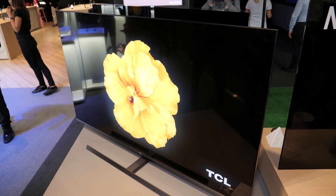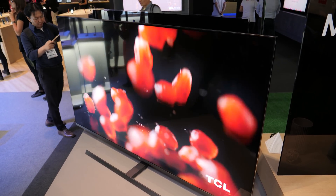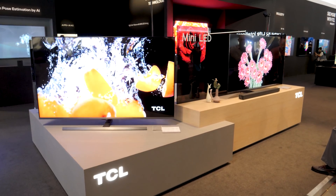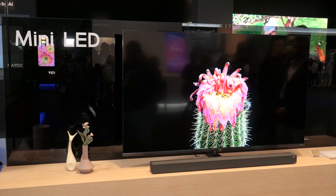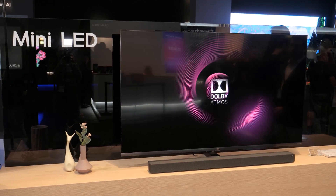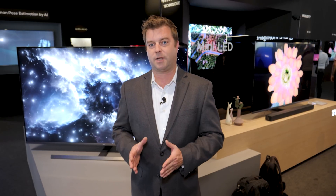Probably the closest to OLED that I've seen yet, and that includes Samsung's Q90 — I think it does a better job in those respects. Now as TCL evolves, their signal processing is getting better and better, and since signal processing is a really big part of overall picture quality, I think the technology still has a little bit of a way to go before it's fully combating Samsung's top-of-the-line Q90. But when looking at just the black levels and the mitigation of halo, I think this is the best stuff out there so far.